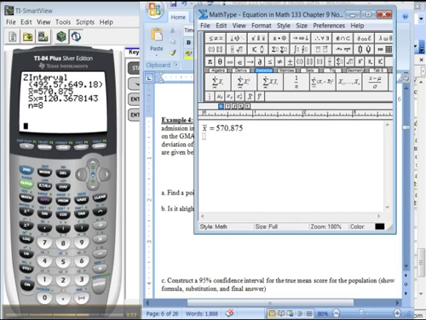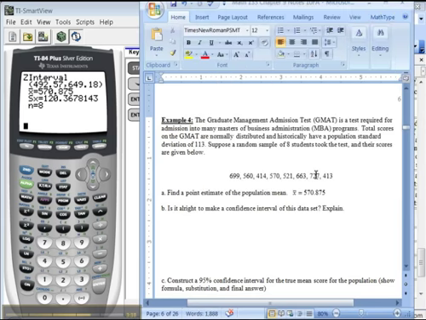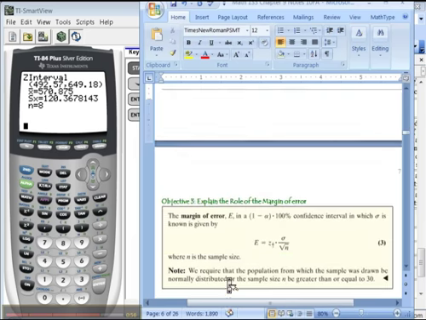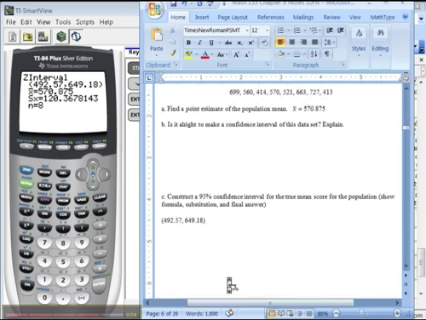And then the confidence interval itself is this right here, 492.57 to 649.18. Now, if you're in the face-to-face class, you're going to actually have to show the formula and all that good stuff to get there. But that would be the final answer, which would be worth a point. Awesome. Now, what if it was a different kind of problem and they didn't give you all that data?